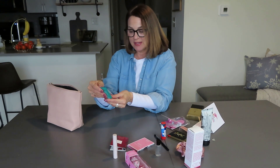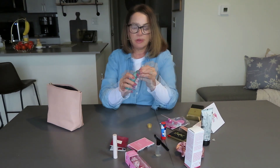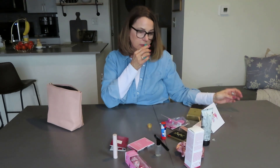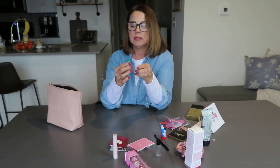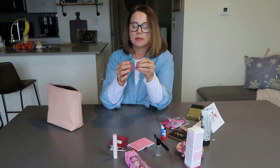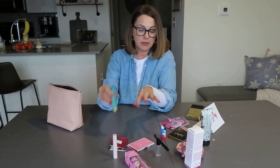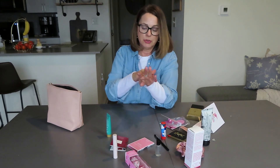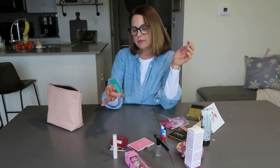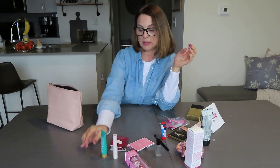This is a Be Blessed Hand Cream, Way of Life — lotus and white tea. I think that would smell so good, and this is great for your handbag. It smells fresh, it smells clean. I'm going to put a little on top of the Beekman because the Beekman really didn't have a scent. It smells so good — just light. This is Way of Life. Love that.